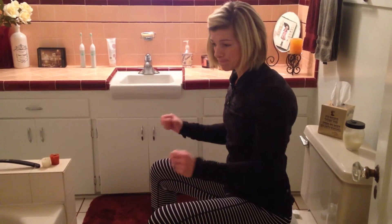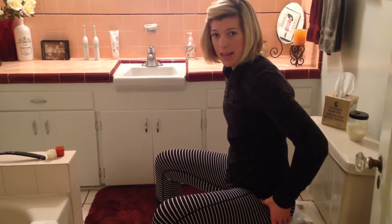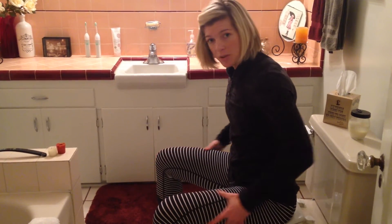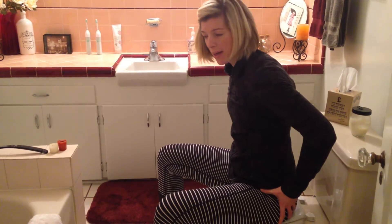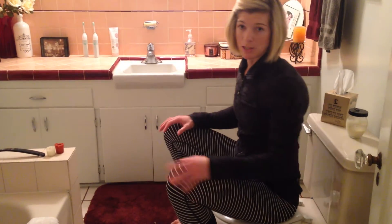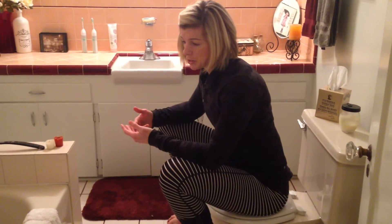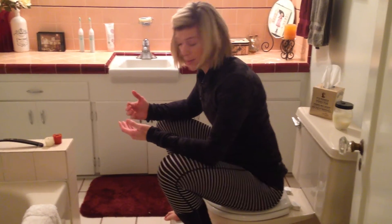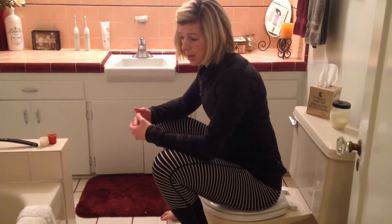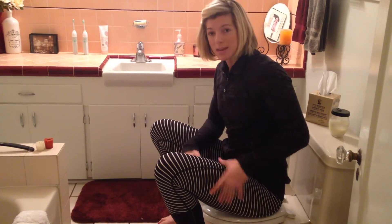Squat position is super important for obviously hip mobility and health, and the soft tissue health surrounding the pelvis and low back. But it's also important for pelvic function — to be able to urinate and excrete waste efficiently. Some of the biggest things we see in our country: we have problems with the gut and not being able to get rid of waste, colon disease, not being able to excrete waste efficiently.